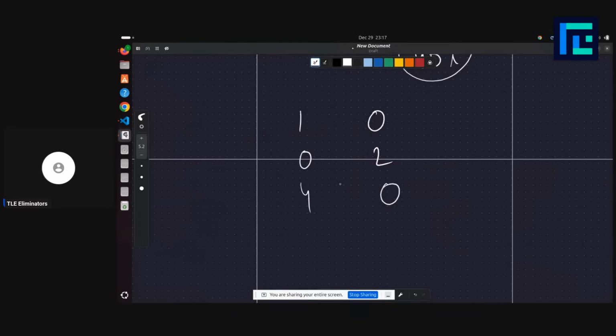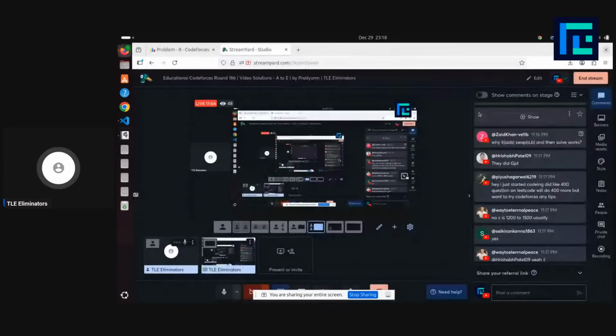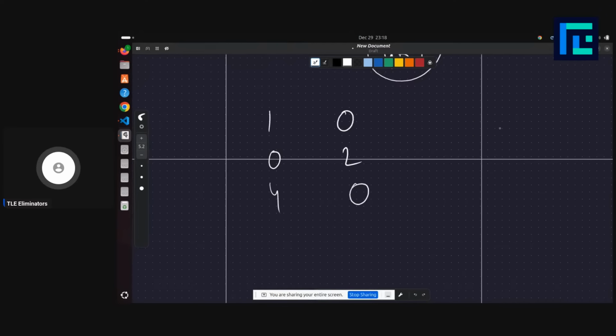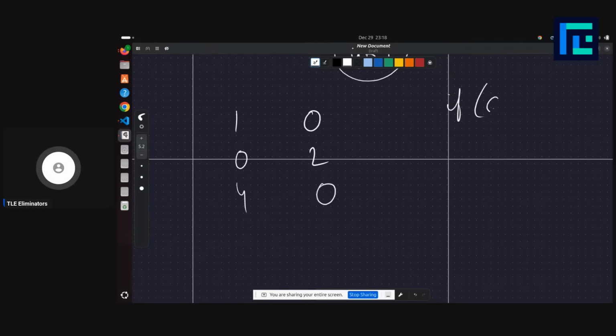What I understand you are saying is that that should not work, actually. Why should it not work? If you are saying that if a is greater than or equal to b, then we swap a and b, right? So basically a is less than or equal to b, right?